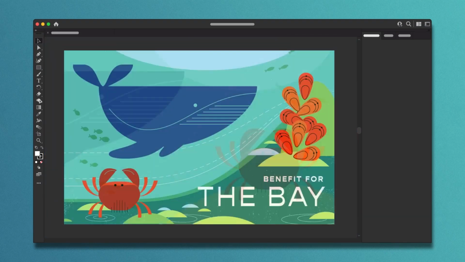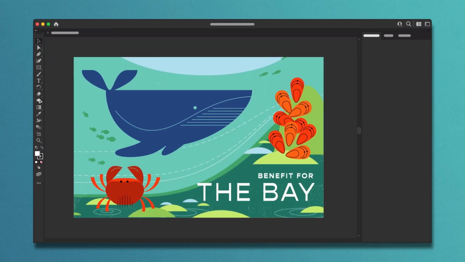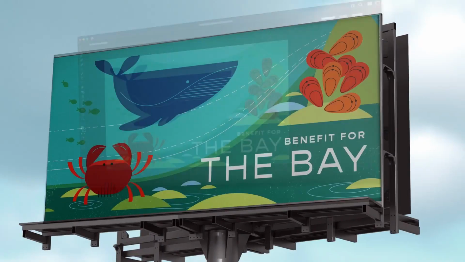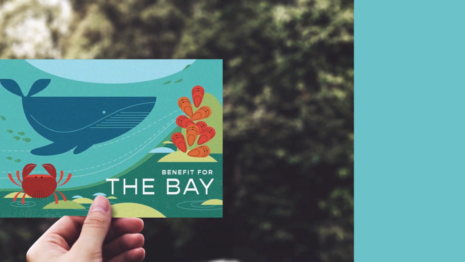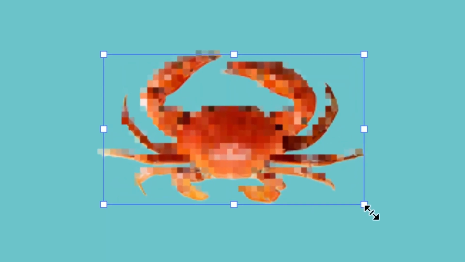Illustrator's superpower is that it can create infinitely scalable artwork that can fit on something as big as a billboard or as small as a postcard. But how's that even possible? You might be thinking, I've tried to make photos bigger and they just end up looking like this. Well, in this lesson, we're going to explain exactly why that's happening and the secret behind Illustrator's magic.